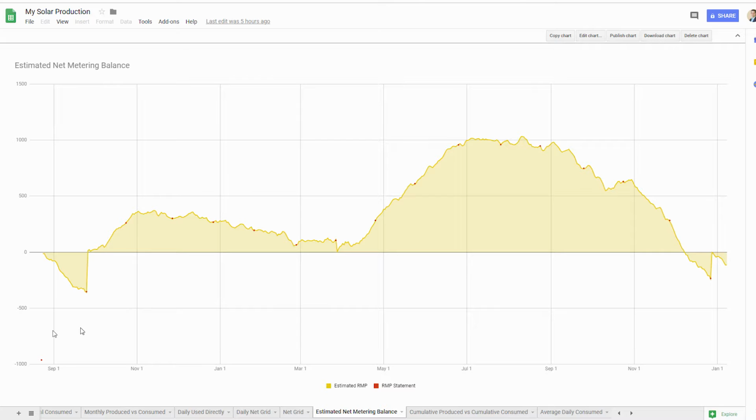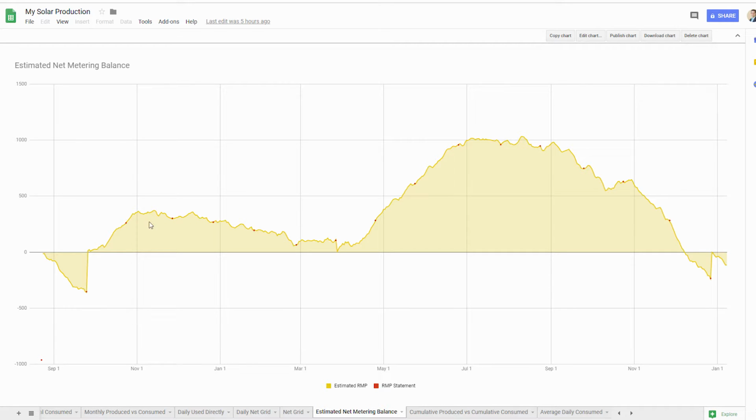Now this is similar to that previous graph, but what I've done is incorporated every time I've had to pay for electricity. So we were running a deficit, and then I paid my bill, and it jumped us back up to neutral. And then we started to run a balance, and these red dots are each time I get a utility bill from Rocky Mountain Power. So you can see that was a statement there. That dot's a statement, that dot's a statement. So you can see my estimations are right on par within a few kilowatt hours.